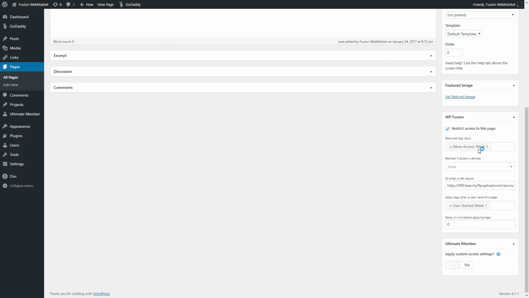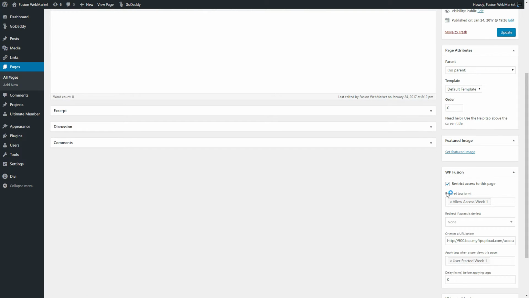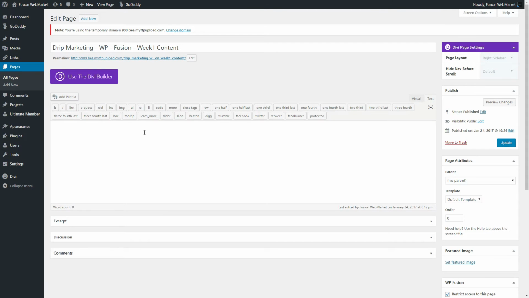But if they do have the tag and get access to this page, WP Fusion will then tag that contact, user started week 1, right? And this goes on for each content you have. If the content is on another page, like week 2, it will say user has started week 2. So you get to keep track of everything that's going on.